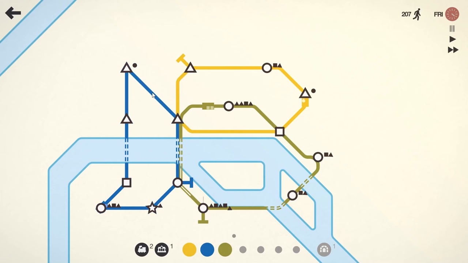How are we doing? Not too bad is the answer. Our network's actually working quite well. Let's pause that just for a second and hook this station up like that. Again, keeping the right angles. We're coming up on 900.